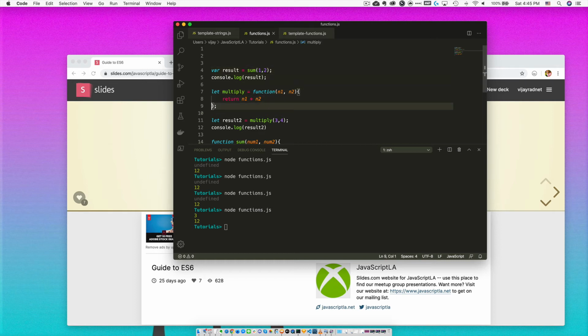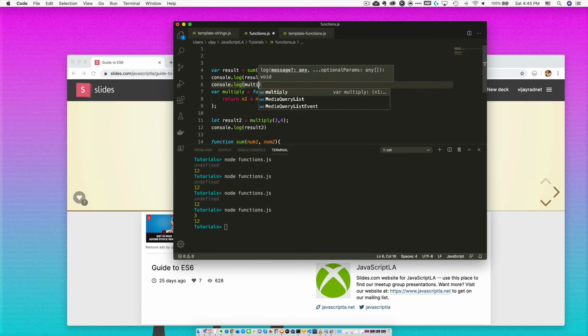So coming over to multiply, if I made this, let's just say var, var multiply is equal to a function. Notice this is not a function expression. I want you to stop the video here and just think, what would happen if I called multiply before I set the function? Okay, so good. If you paused the video and thought about it, what would you expect the result of this to be? So let's go ahead and do that.